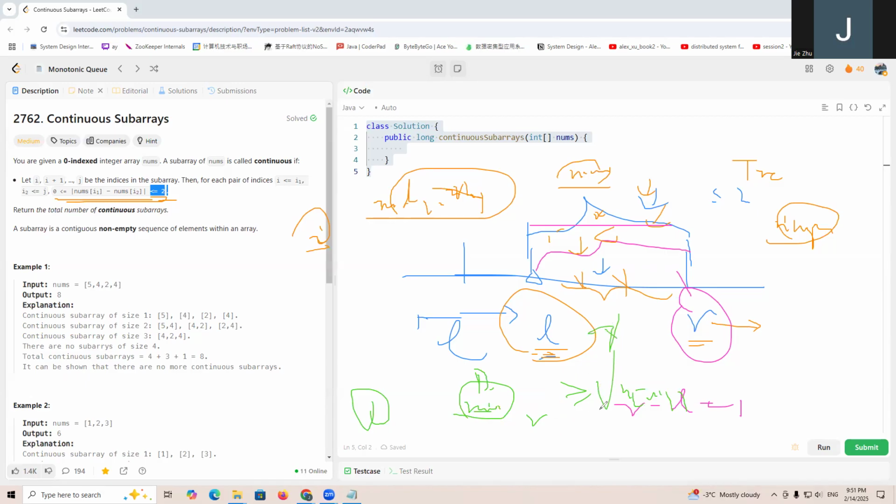we should be able to pull them out from this deque, right? So in this case, we are going to pull from the right, right?